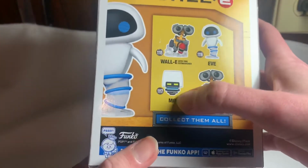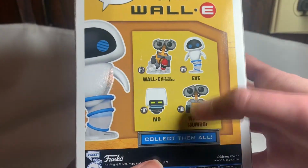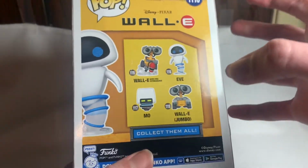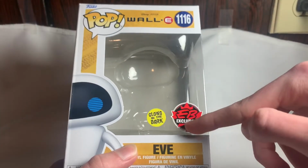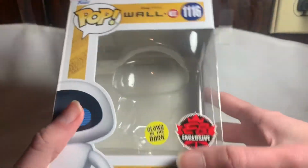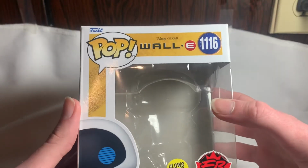All we know is that Mo has a chase where he's angry. That's a pretty cool chase, by the way. I hope I can find that one. But this Funko Pop is not a chase at all. So it's just like a regular Funko Pop. Either this glow-in-the-dark one is exclusive to Canada and EB Games, it's basically a regular Funko Pop, but exclusive. So that's kind of weird that Funko decided to do that.